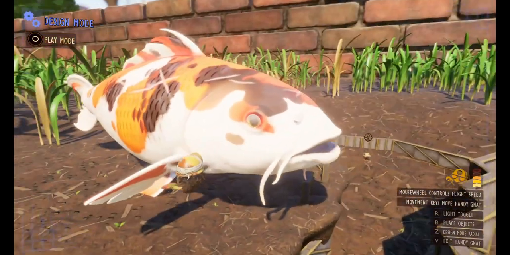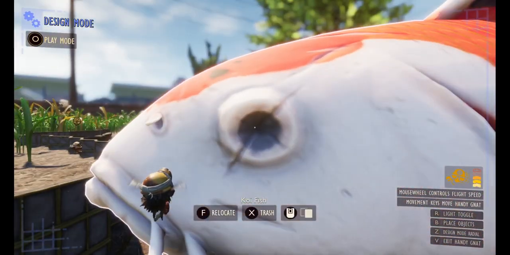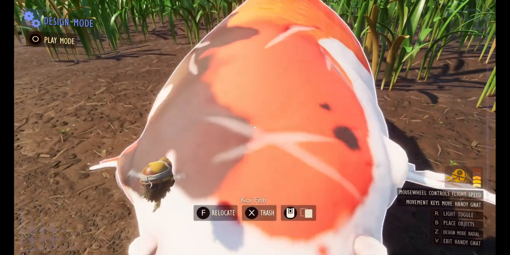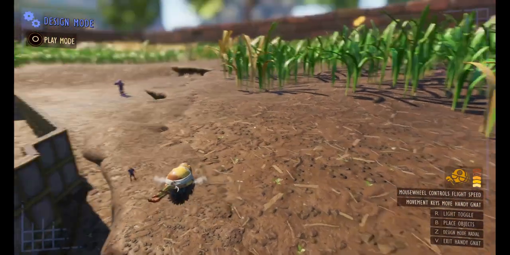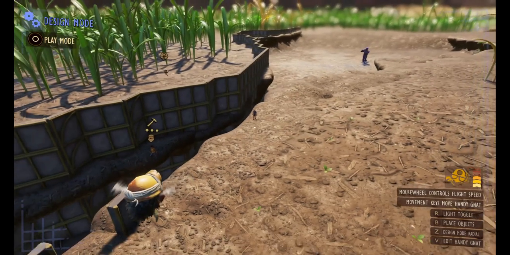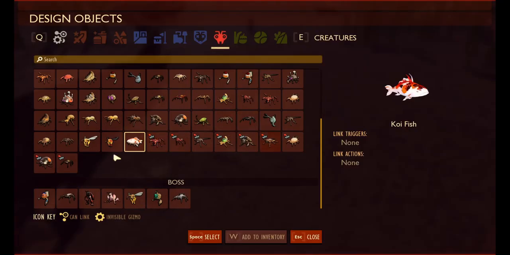Yeah, he's blind in that eye, so if you approach him... He's kinda cute. Yeah, if you approach him from that side, he won't see you and he won't attack you. That's cool. Oh, he's just swimming in the air. He's like one of the things from Avengers. Bosses. Oh, cool, yeah, we can spawn bosses in. Of course we can.